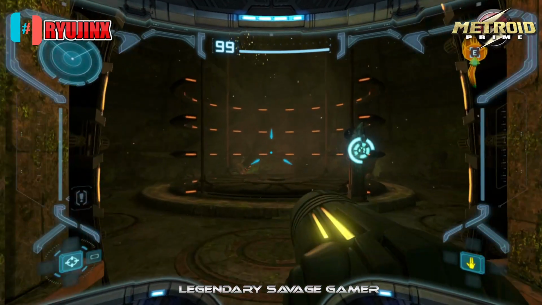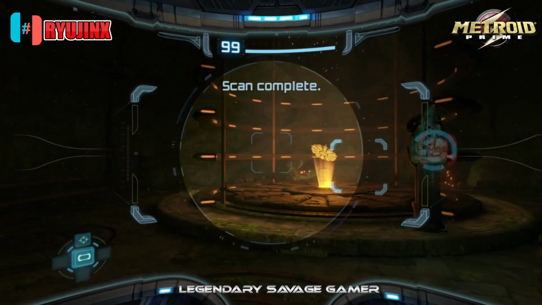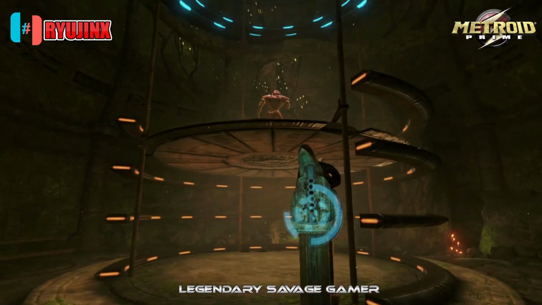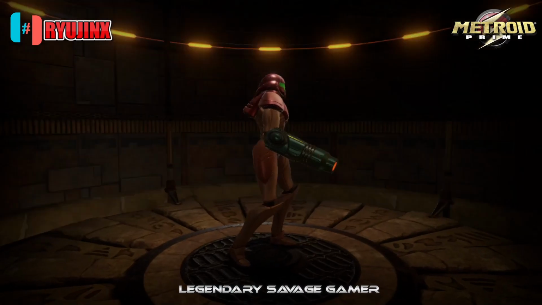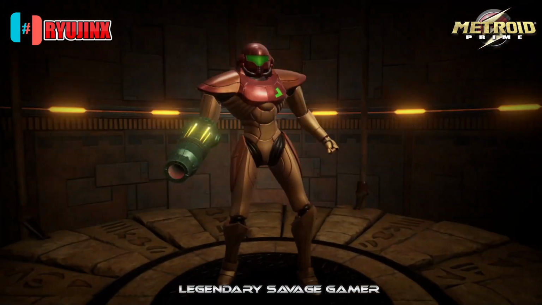But so far, everything is playable except some of the frames are dropping. As you can see, everything looks perfectly fine. But there are some frame drops. So if that's playable for you guys, then it's playable. Poor Samus.